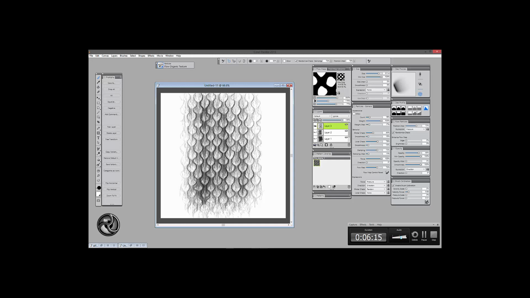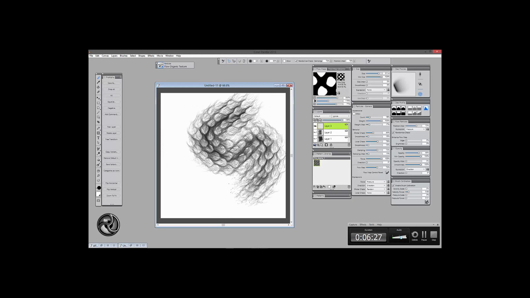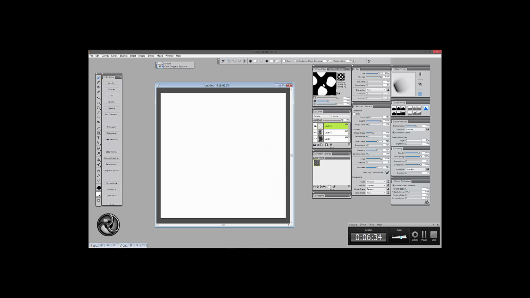I'm constraining that with the shift button. You can go sideways, it doesn't matter. Undo, undo. We can follow the direction of your painting. Pretty cool stuff. You've got to play with that a little bit, and you can get a lot of different effects.